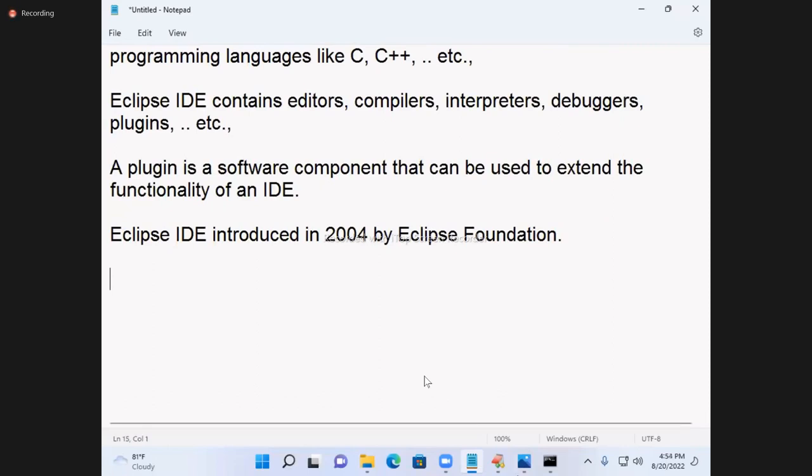Say, Eclipse IDE, this was introduced in 2004. So 18 years back only it was introduced by Eclipse Foundation.